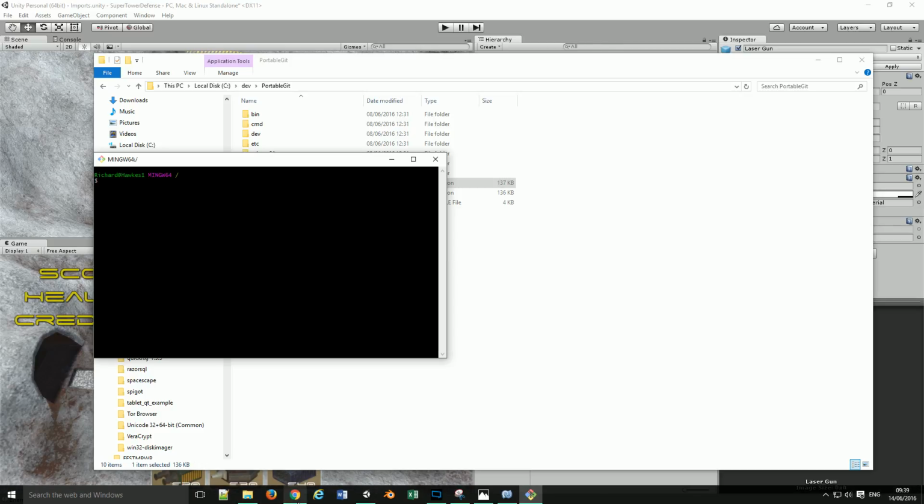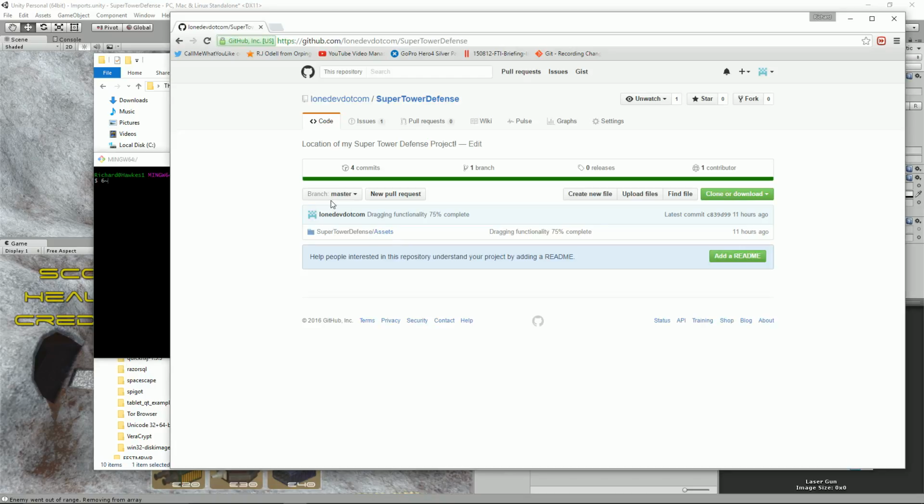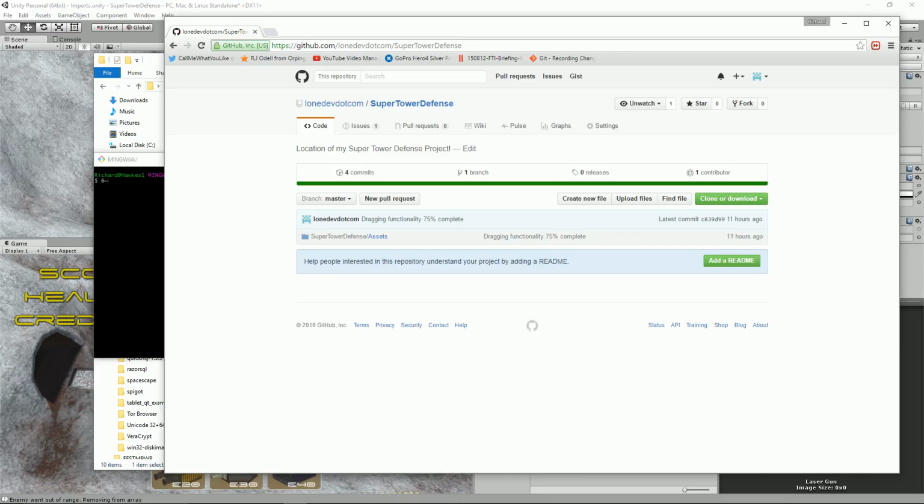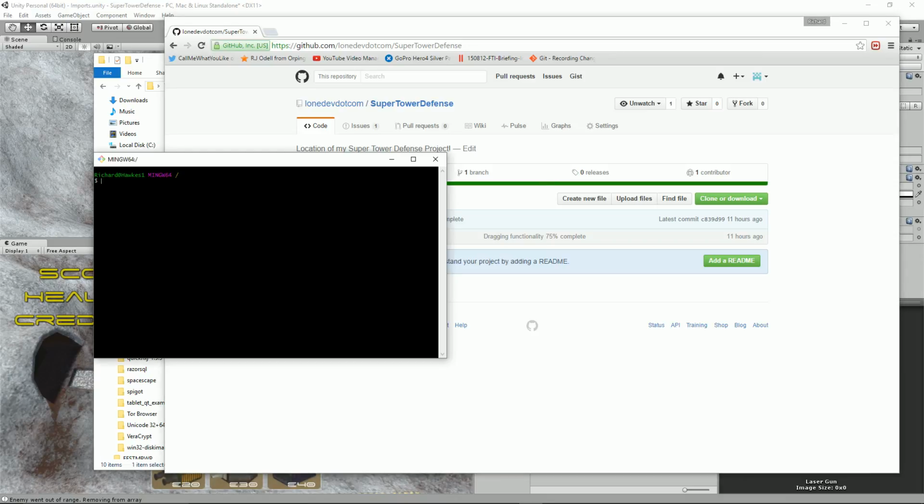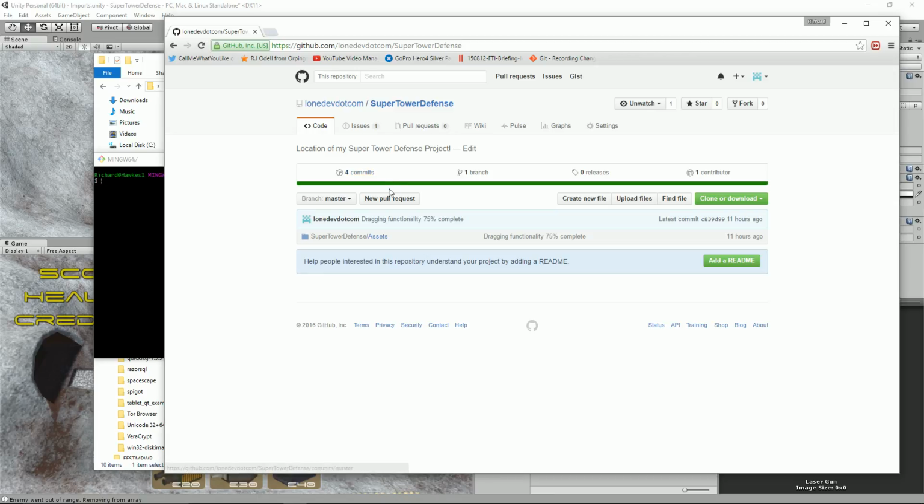GitHub itself, if I quickly take a spin there, this is GitHub. This is the website that GitHub uses. By the way, you can store all this stuff locally, but then you can upload it to a Git repository, and therefore make it available to the general public. You would have write permissions. Everybody else would have read permissions, and you can assign people write permissions or whatever. It gives you all that functionality here.